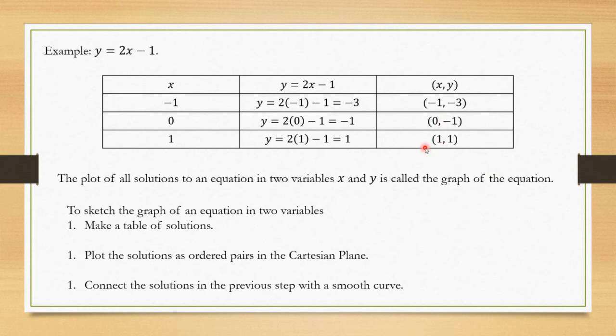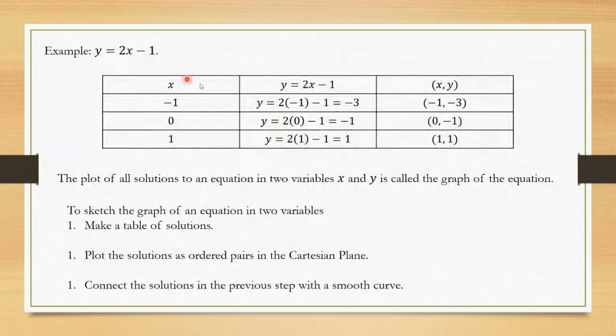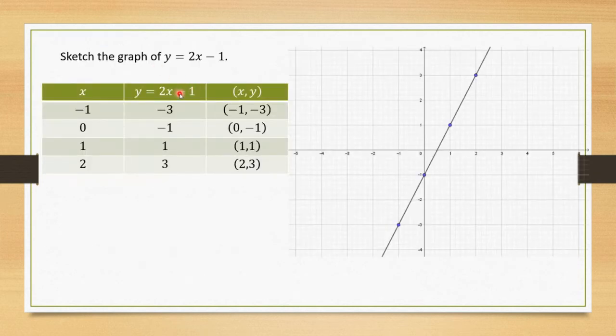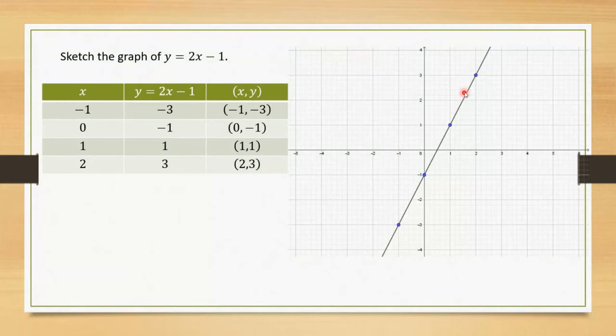As an example, we have this. Here, I think last time I got this wrong, that's probably where I left off, but I fixed it now. But basically, as you can see, we calculated a bunch of solutions by replacing x by different numbers. We have -1. It is the same one as on the previous slide. But basically, I plotted those solutions. I think I have an extra 2 here. Once I plot that point as well, I connect them, and we can get the graph of the equation.